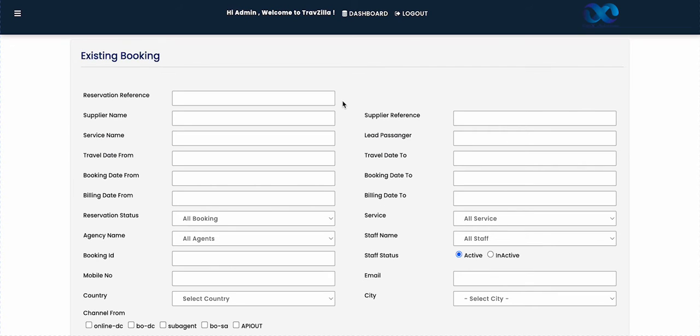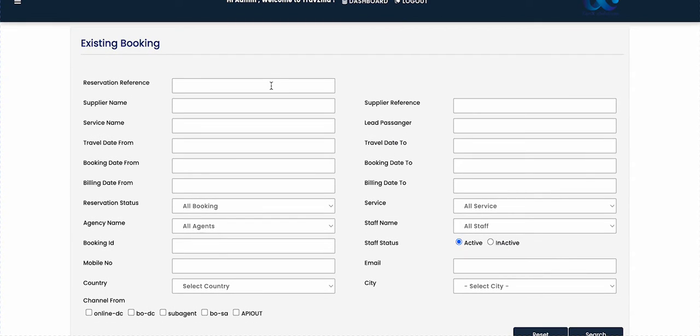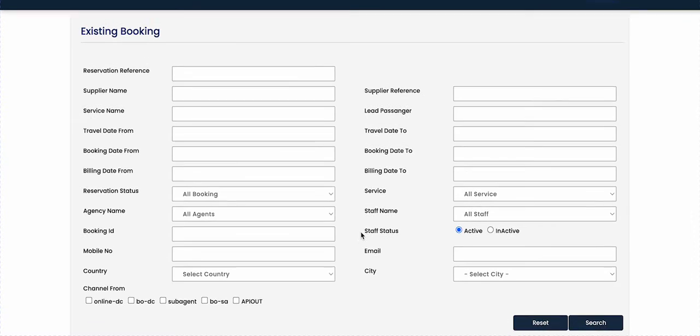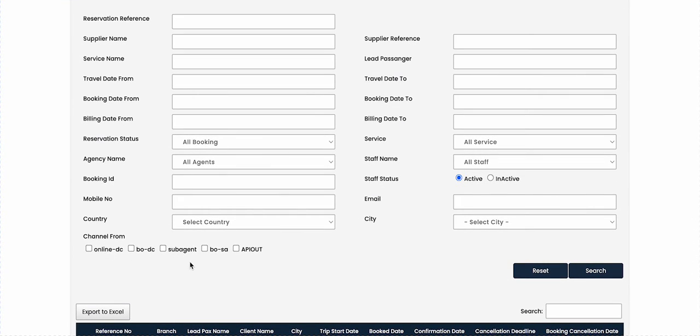We have given you filter options wherein you could search in various modes: by the reservation reference number, supplier name, supplier reference number, service name, lead passenger, travel date from or to, booking date from or to, billing date, reservation status, agency name, staff name, service type, booking ID, mobile number, email address, country, and city. We could also search by the channel.